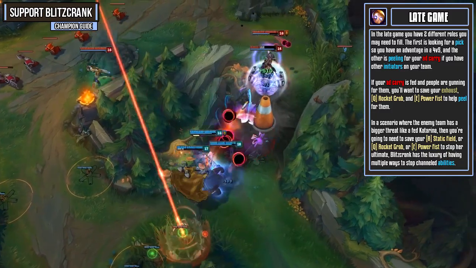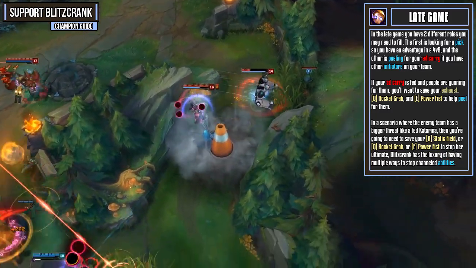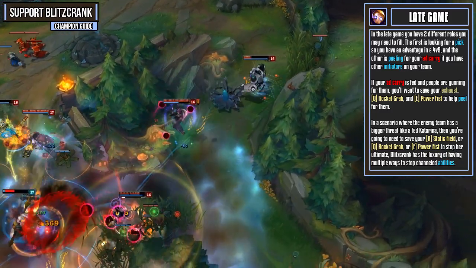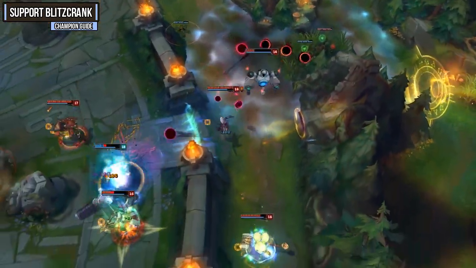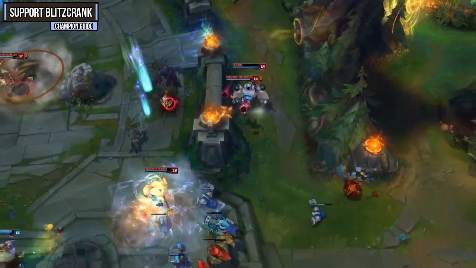In a scenario where the enemy team has the bigger threat like a fed Katarina, then you're going to need to save your Static Field or rocket grab or Power Fist to stop her ultimate. Blitzcrank has the luxury of having multiple ways to stop channeled abilities.